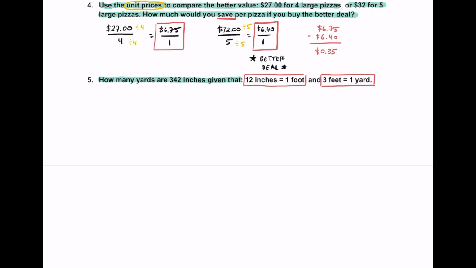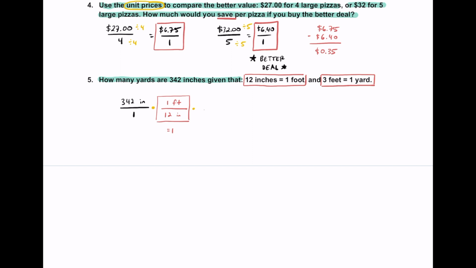And so what we do is we take the original value of 342 inches and we just write it over 1. Okay, if there's only one type of units to begin with, that's all we do. Following that, we're going to use multiplication, and we're just going to try to multiply by some identities of 1. So if we want to cross cancel, we're going to put 12 inches on bottom, which is the same thing as 1 foot on top. Again, so that's one conversion factor. Because 1 foot is really the same thing as 12 inches, the value of this conversion is really just 1. So we're not going to be changing the value of this answer.